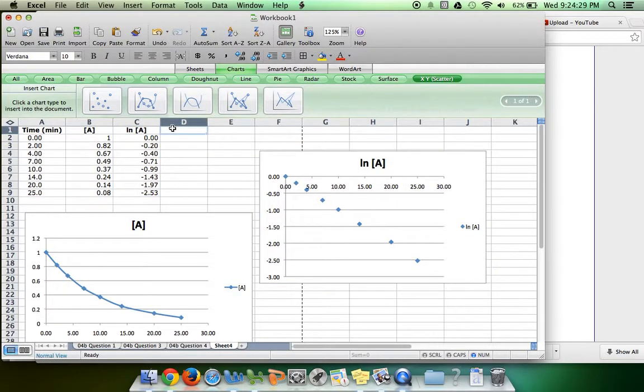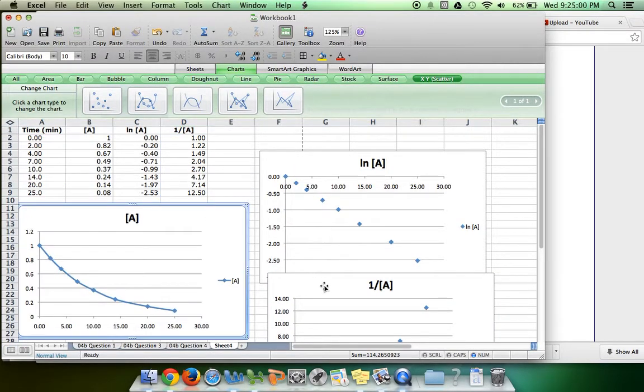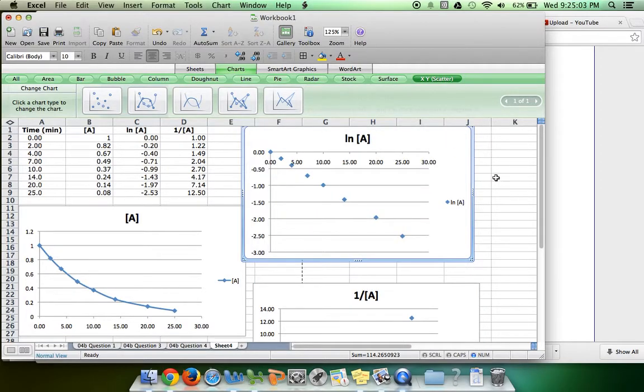Now let's pretend this graph were not a straight line. Then I would have to check 1 over the concentration, or the reciprocal of the concentration, to see if it's second order. So I would say equals 1 over concentration. I can turn my cursor into the black plus, double click down. I can change the sig figs, or change the number of decimals reported, and then I can select X data, hold down the command key, select this data, and then make another graph, and I can see that that is not a straight line. So it's not zero order, it's not second order, it's first order, and then we're done.